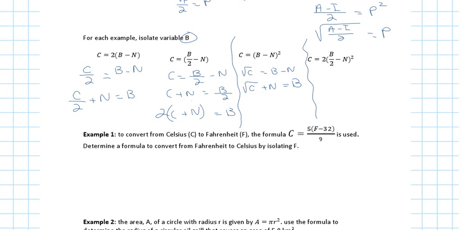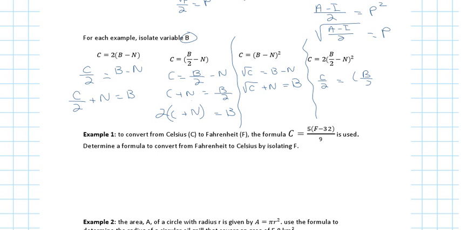What do I want to get rid of first? The 2 that's multiplied outside, right? Because that's the last thing I want to do. Usually when I'm doing BEDMAS, first thing I'm going to do is the division inside the bracket. Then I'm going to subtract the n so I can simplify the bracket. Then I'm going to do the exponent. Then I'm going to do the multiplication. But now, when I want to get rid of it, the first thing I want to get rid of is the multiplication. So that's going to become a division by 2.